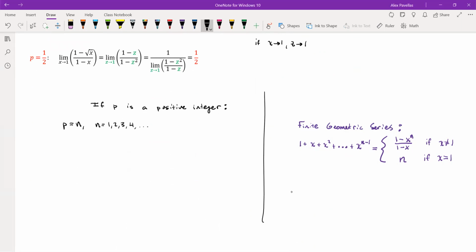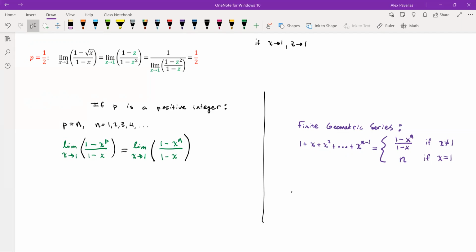Now, we've already shown that for 1 and 2, and for that matter for 0 up above, in our special cases, this limit is true. But the limit we want to compute is the limit as x approaches 1 of (1 minus x to the p) over (1 minus x), and I'll put some parentheses around this. For one thing, we'll replace the p with n just to be explicit about it. So this is the same thing as the limit as x approaches 1 of (1 minus x to the n) over (1 minus x). The notational difference here is just to explicitly say that the thing in the exponent is in fact a positive integer.